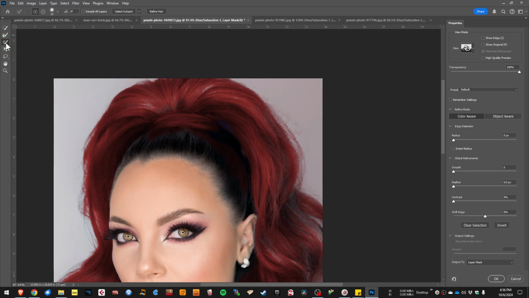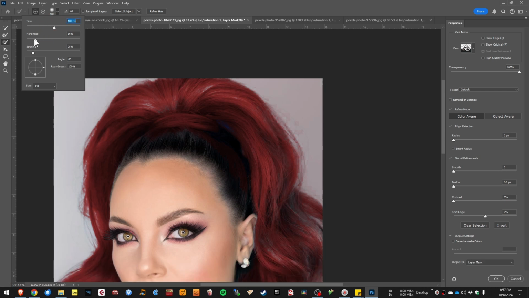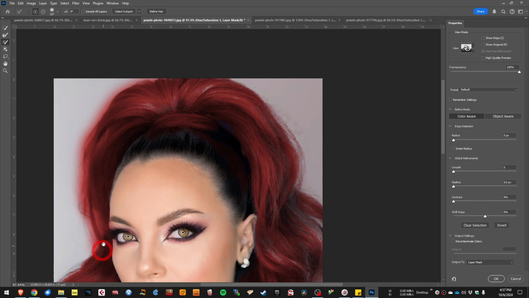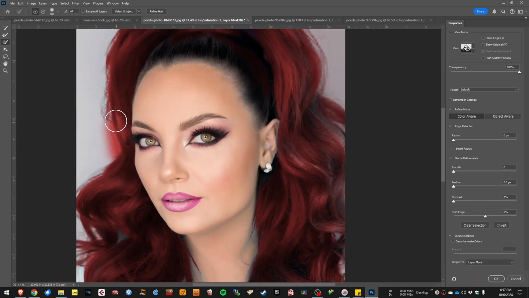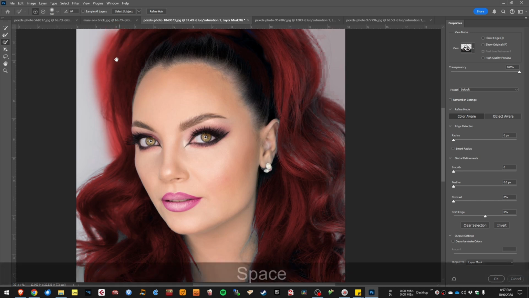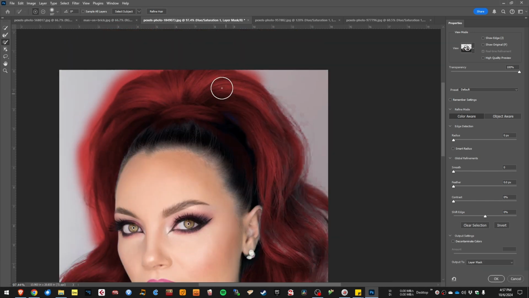I'm gonna use the brush tool to go a little bit out of bounds at first. Oh wait, you know what? I'm gonna increase the size and then lower the hardness. Okay. I'm gonna do this. Oh, I went over into her eyes, so I'm gonna do it again. Okay, I'm gonna go a little out of bounds, like all of this area.